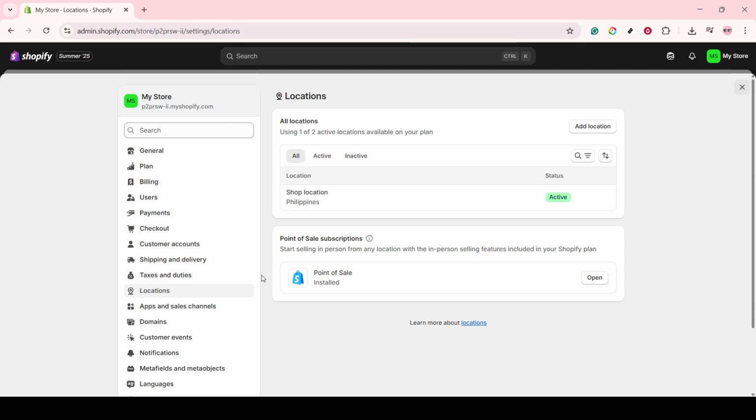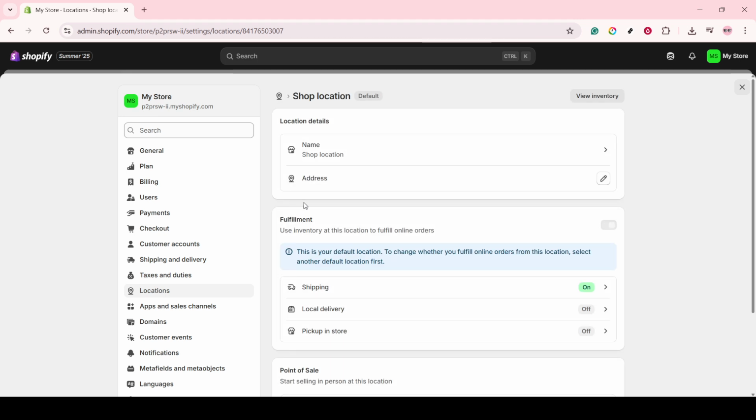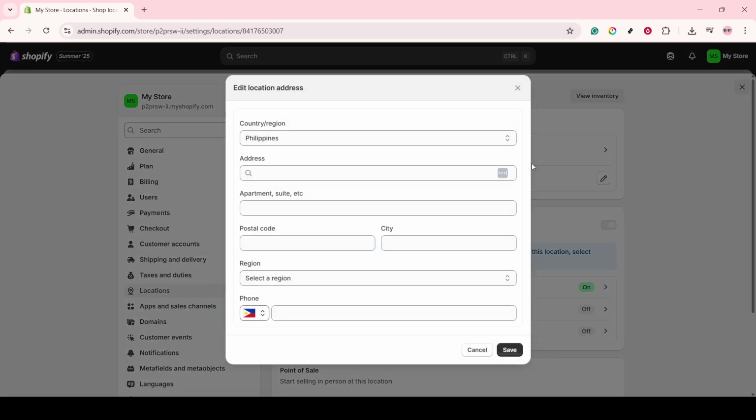Next, find and click on Shop Locations. This is where you'll list all the locations where your products are stored or handled. Your primary objective here is to set your main address correctly to reflect your operation in the UK. Once you're in the shop locations, select the address you want to update. Here, you'll see a form with fields for your business address. Click on the Country drop-down menu and select United Kingdom from the list.